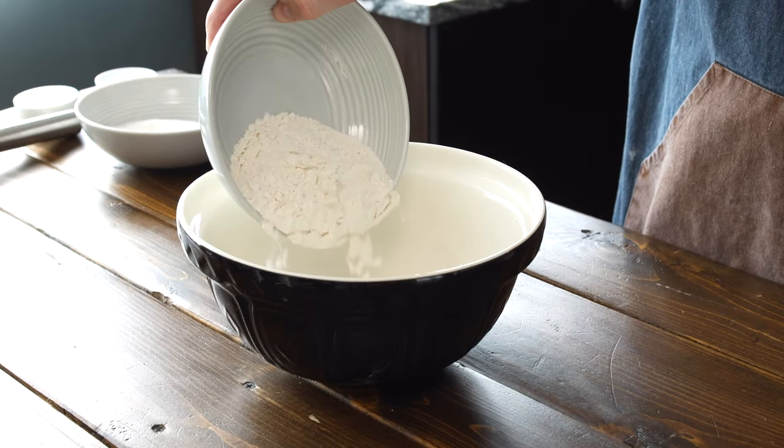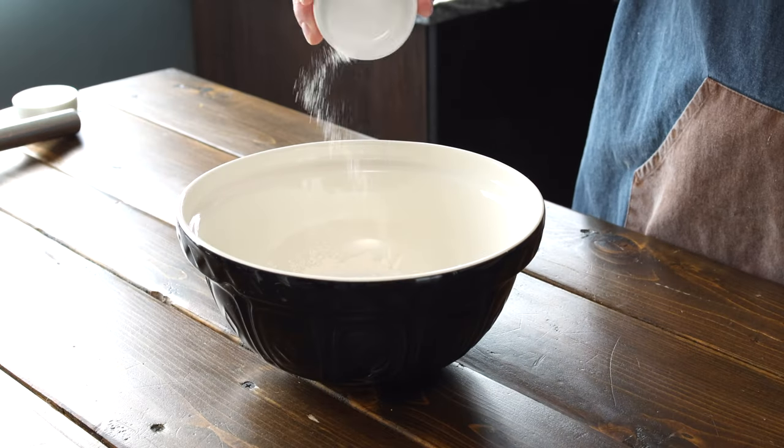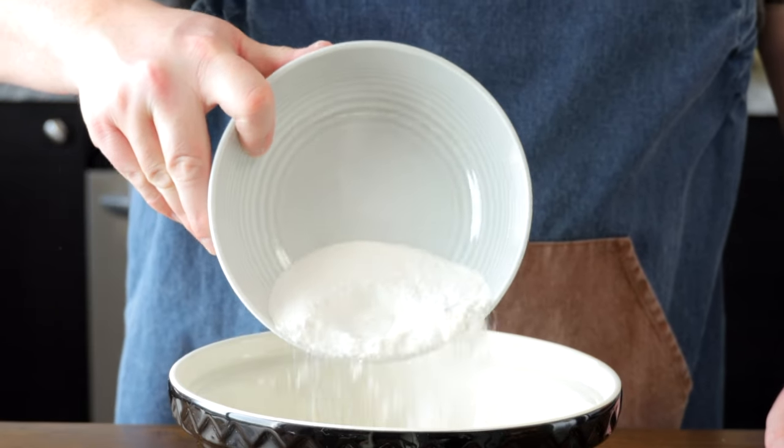To our batter we're gonna add one cup of flour, two teaspoons of baking soda, one teaspoon of salt — and here's the secret to making a super crispy batter — we're gonna use half a cup of rice flour. Using rice flour really gives it a nice crispy exterior. While I was making this video, it stayed crispy from the point of making it all the way to two to three hours later when I was finally eating it. It really does hold up. It is the secret to making really crispy fried fish.